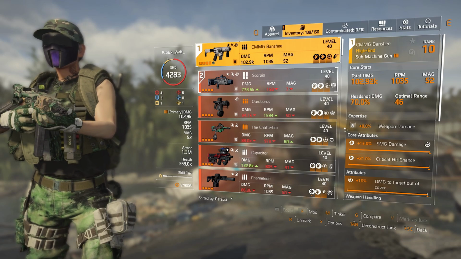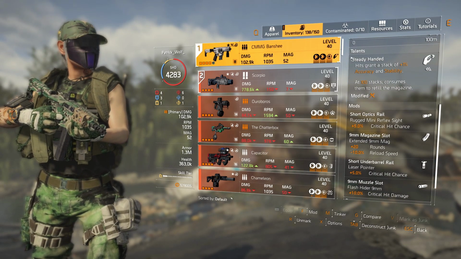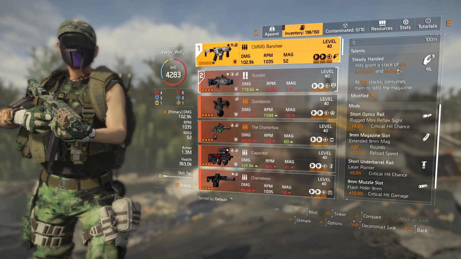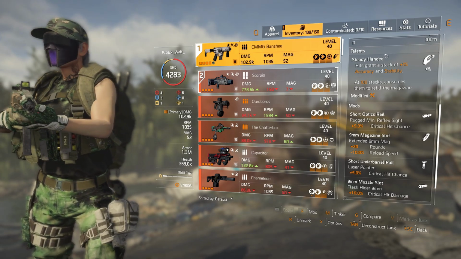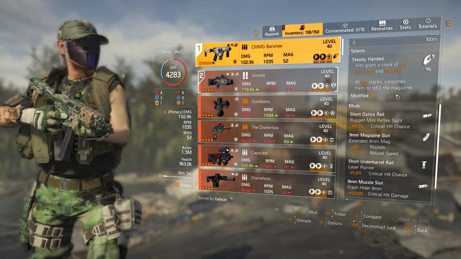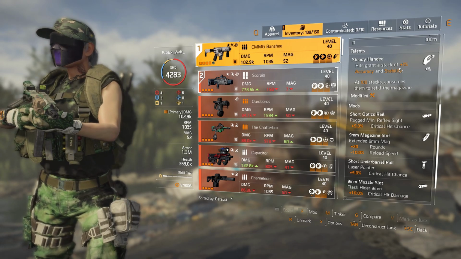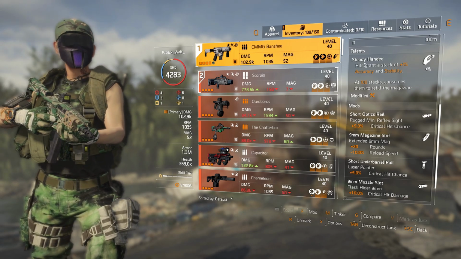Expertise only 8, damage to targets out of cover, and then I've got steady-handed. Hits grant a stack of plus 1% accuracy. Now this is how I'm able to beam when I get this stacked up. It's very, very useful. I also get stability, which is all right. It's not too important, but on console, it might be a bit better for you guys. If you're on console, accuracy is going to be really high.